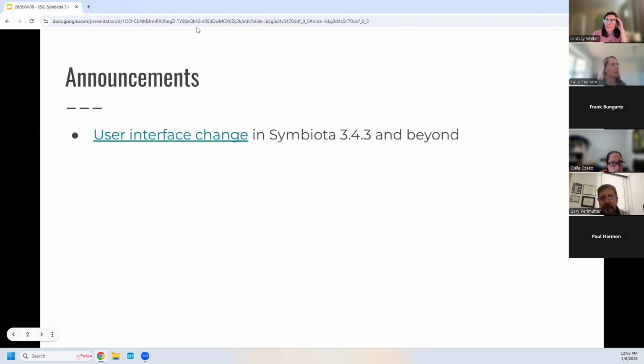Then the other announcement was just a short service disruption that happened starting Sunday morning. We lost connection to our media server temporarily, kind of unexplained, but it was just some sort of network error. And then KUIT was able to fix that this morning. So if you had any troubles uploading images or viewing images that had been uploaded in the last year or so, that's the reason. So they should all be fine and visible now. So thanks to KUIT and to Greg, our system admin, for fixing that real fast.